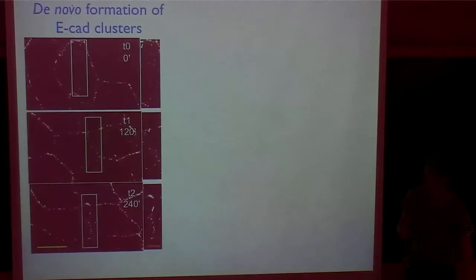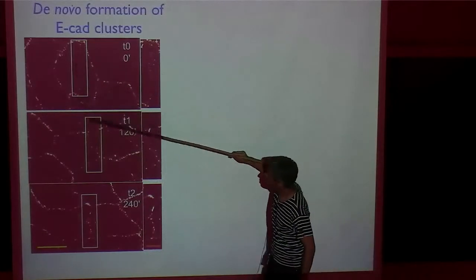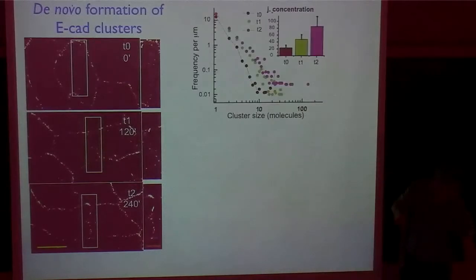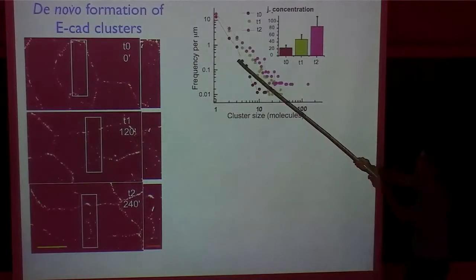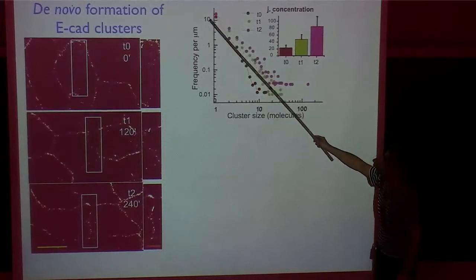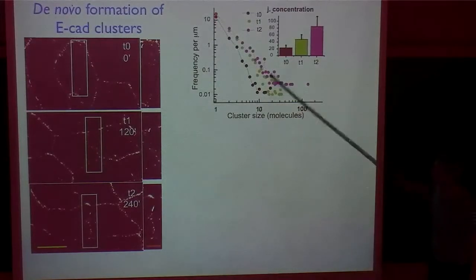And if you ask the question how fast these clusters organize, you can look at the end of germ band extension, where you start to have these cell division events. You can look, with snapshots at least, at how clusters organize after the formation of a new contact, and estimate the time of the formation of the new contact. And if you look at cluster size distribution, in fact, you do see clusters quite rapidly after the formation of a new contact. After 2 minutes, you have clusters already with significant sizes.